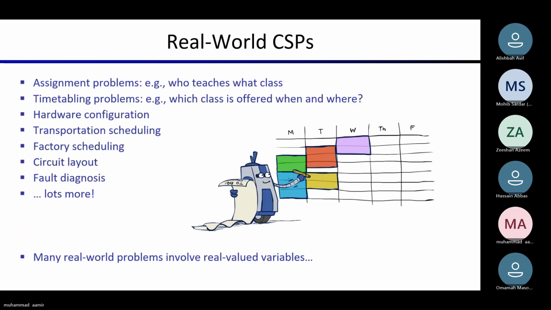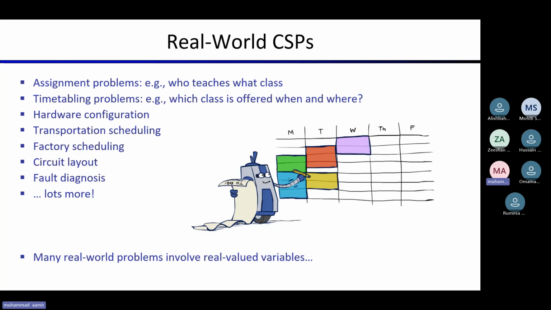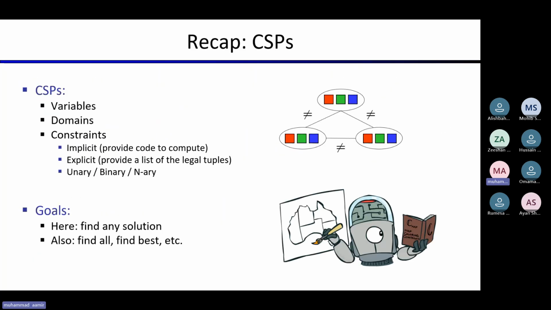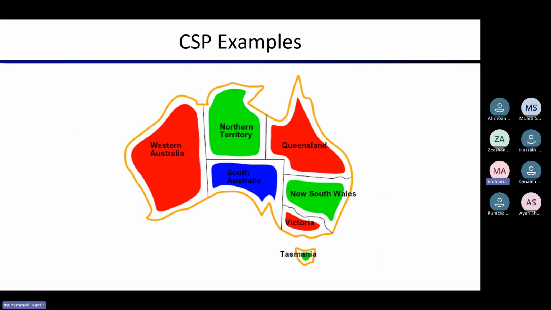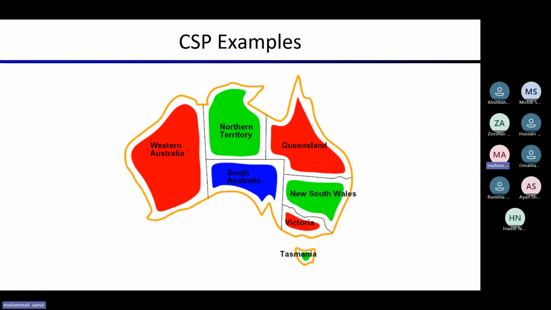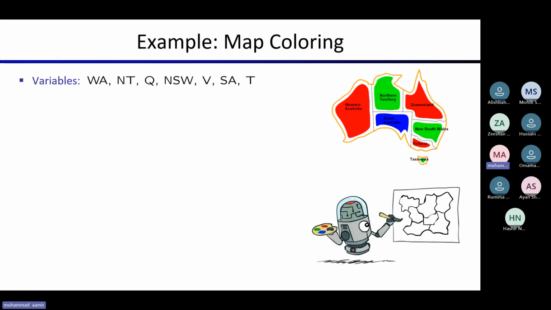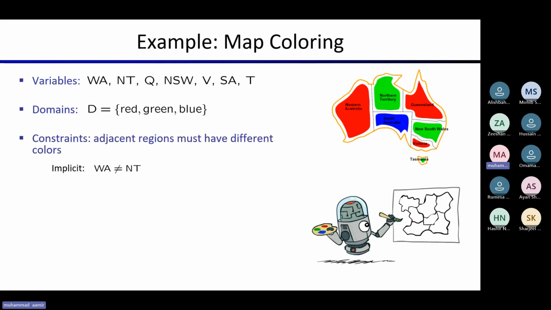So, real world CSPs. We were discussing constraint satisfaction problems in our previous lecture, and we discussed some basic methods to implement them. These are some of the examples we discussed in CSP: if we have to map the Australian territories with three different unique colors, and every adjacent territory should have a different color, which was the condition. So we designed this problem according to the variables, domains and constraints, and then we solved it using the CSP.